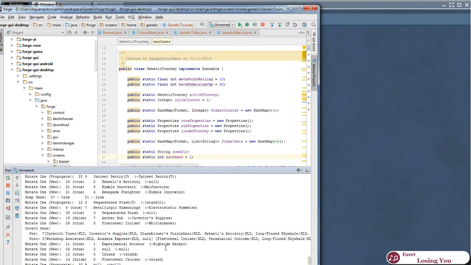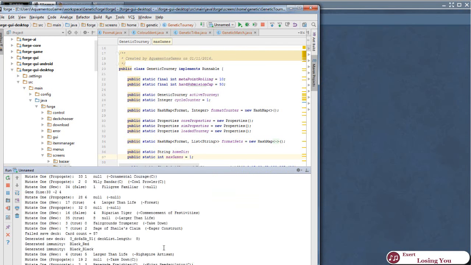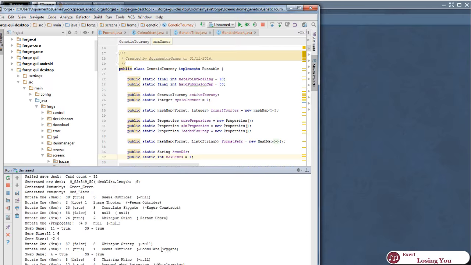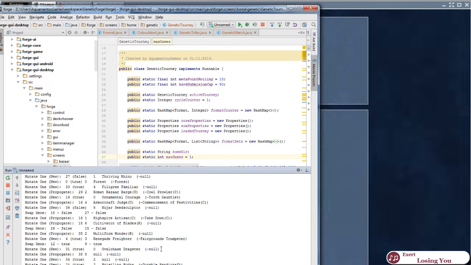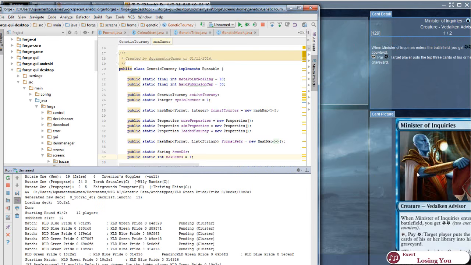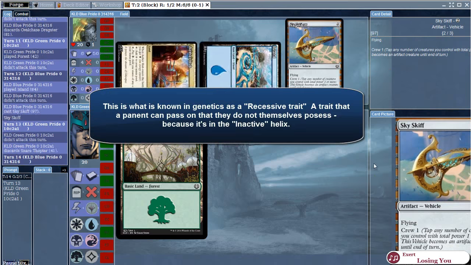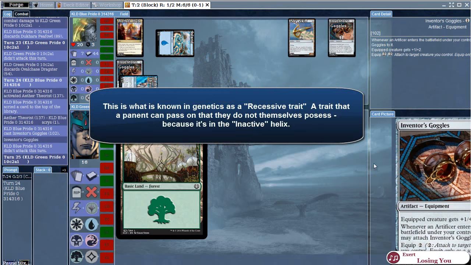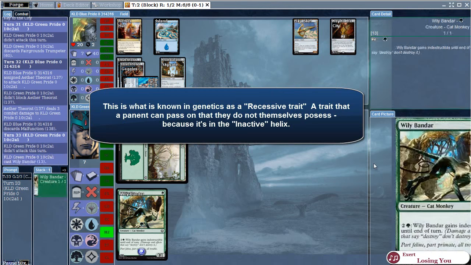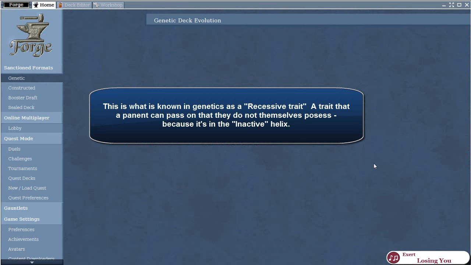For example, a single red card added to a blue deck will just be a dead card, barring mana effects such as Ether Hub. However, you add a bunch of red cards and perhaps a couple mountains, and add them all in at once, then you're starting to see a viable splash. The double helix allows the mono blue deck to run smoothly while having some of these mutations hiding and waiting for their chance to shine.